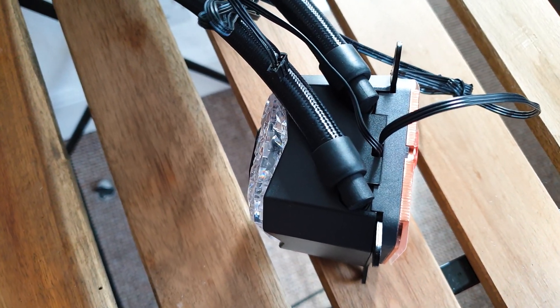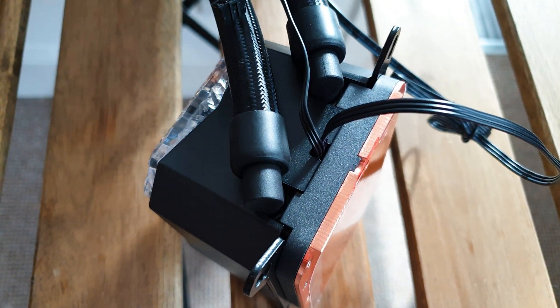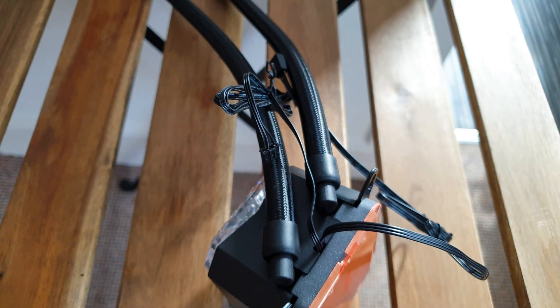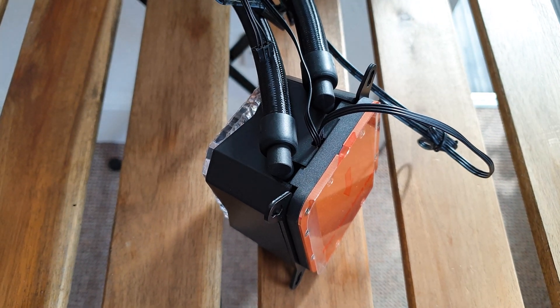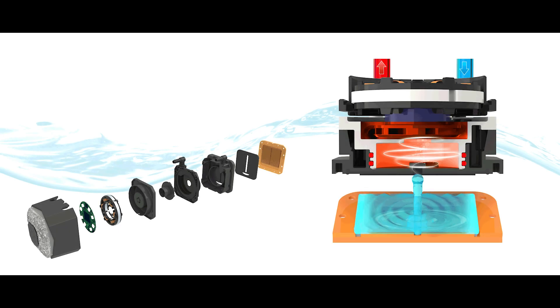The pump's housing is made from ABS and it's 76mm tall. The pump is rated up to 3000 RPM and it has a pair of cables just like the fans: one 50cm long 3-pin power plug, and one 510 plus 310mm long 4-pin proprietary connector with a 3-pin ARGB port. Silverstone states that the pump motor utilizes a 3-phase 6-pole design for smoother, quieter operation compared to most single-phase 4-pole designs, which also improves energy efficiency.